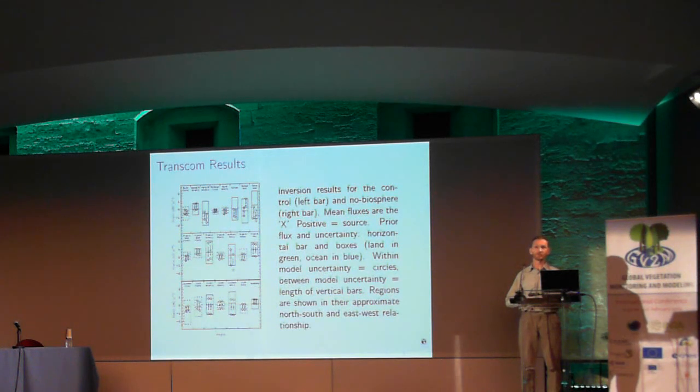And there's two things I want to comment on here. The distance between the circles on those bars is an estimate of the uncertainty that we get because we don't have enough data, and the data doesn't constrain the observations well enough. That's something that's estimated, of course, by any data assimilation. You get a probability distribution, so that has an uncertainty. The length of the bar says how much uncertainty we get because we had 17 different models. And you can see it's pretty big.